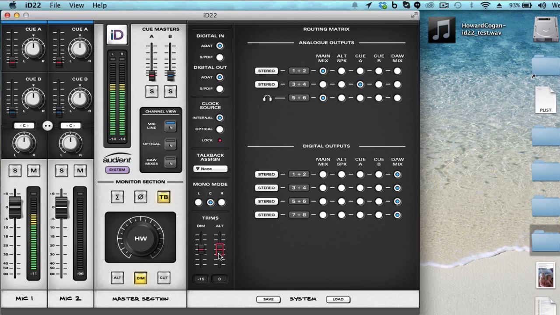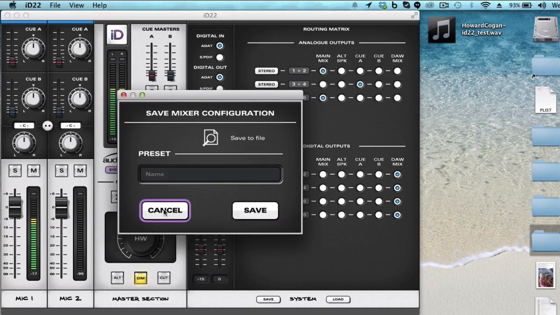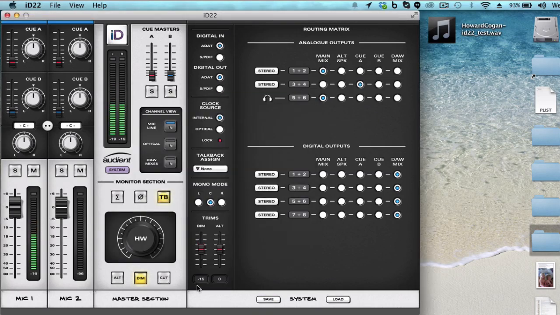And then you've got trims for the dim and for the alt outputs. So let's say you have a second set of speakers hooked to the alternate output and they're a lot louder than the mains. You can trim them to match exactly right with the trim control. And the dim control, you can adjust exactly how much volume went out of the dims. And of course, the dim is variable, so if you want the dim to dim more or less, you can control that here. And once you've laid out your whole system, you just click Save and save the whole thing as a preset right here to recall later.